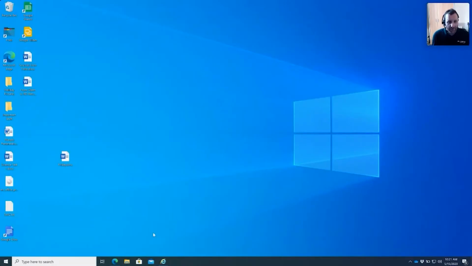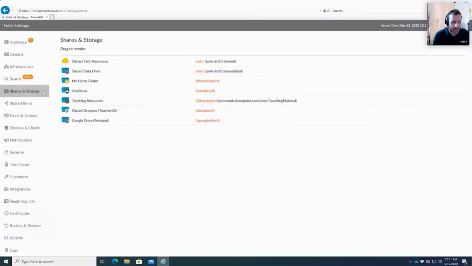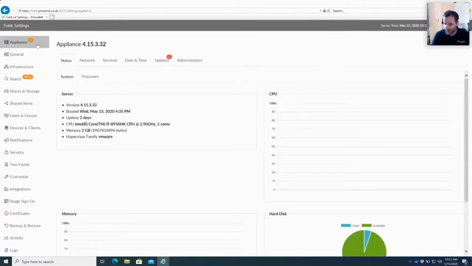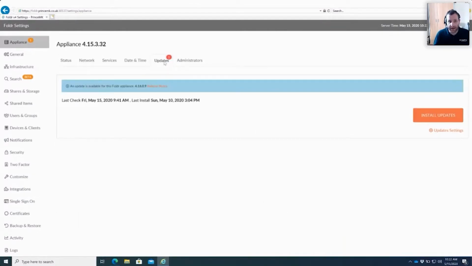So the final part that I'll quickly run you through here is just to show you a little bit of what the admin interface looks like. So folder, appreciate that not all admins like command line interfaces, not all admins like big clunky interfaces with thousands and thousands of buttons. Folder is very, very simple to set up. Well, you can configure it to automatically update. In this case, I haven't. It's found an update, but it hasn't actually applied it for me.